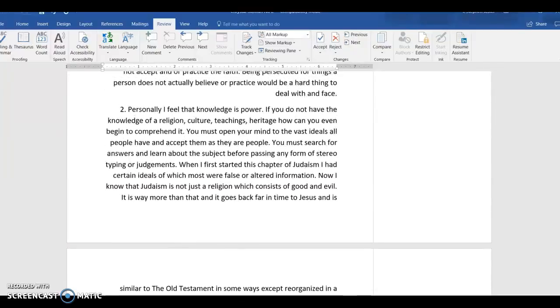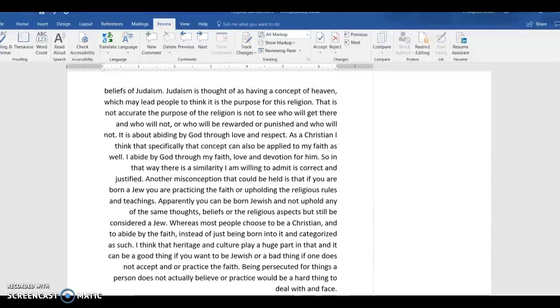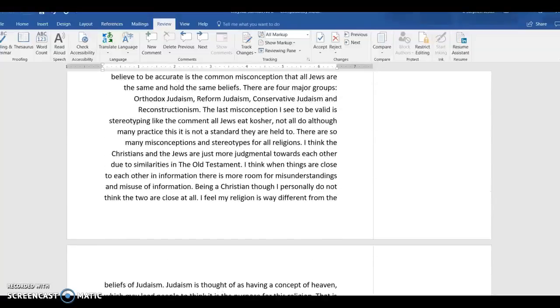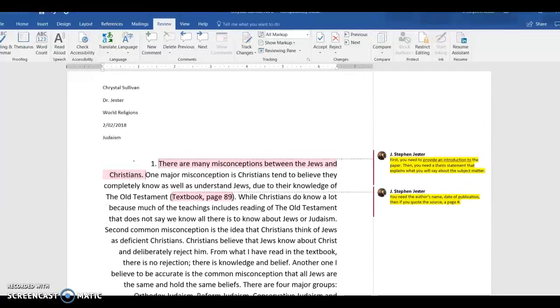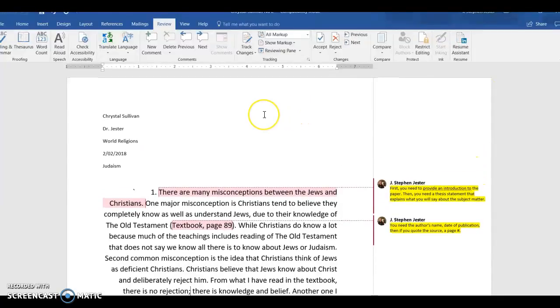As I open this up, one of the very first things I note is that we have some style issues going on. And I really need to address these with you because that's really detrimental to the overall paper. So let's just really talk about the issues going on.